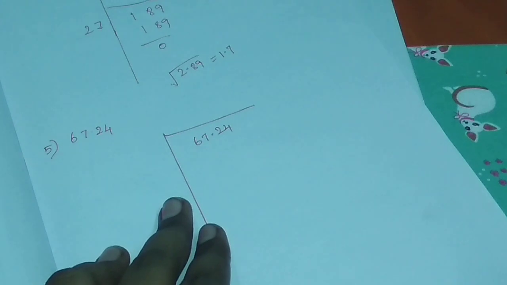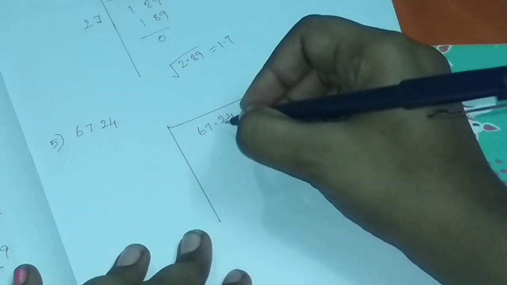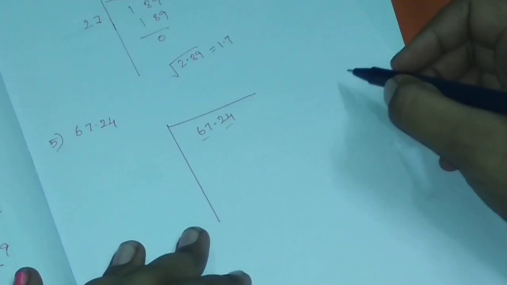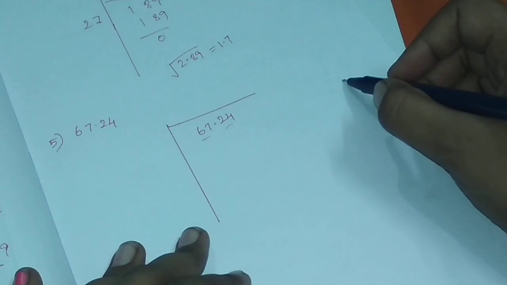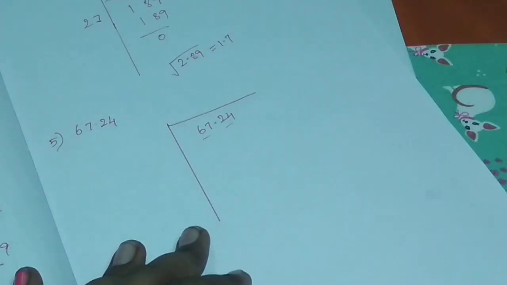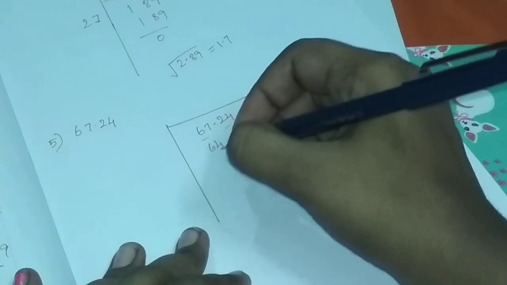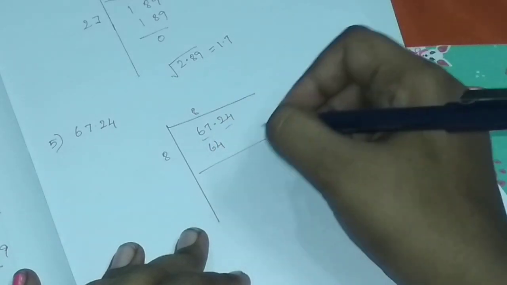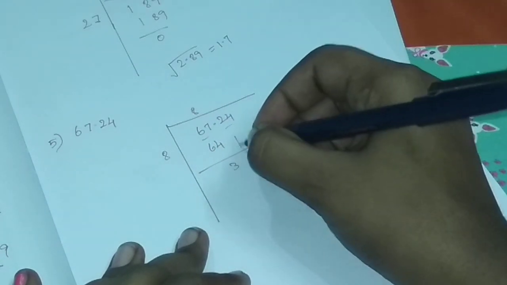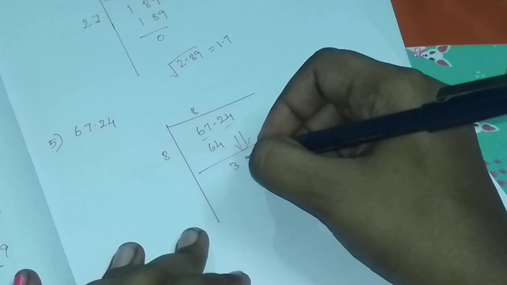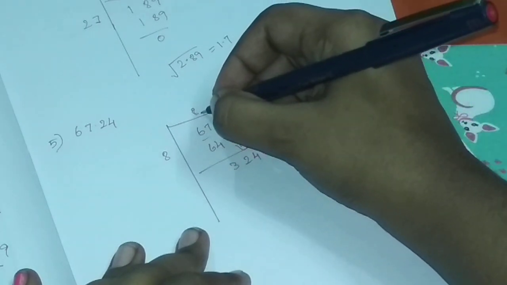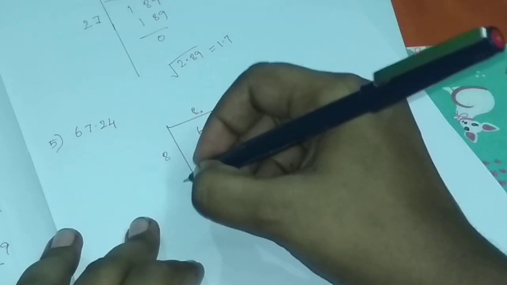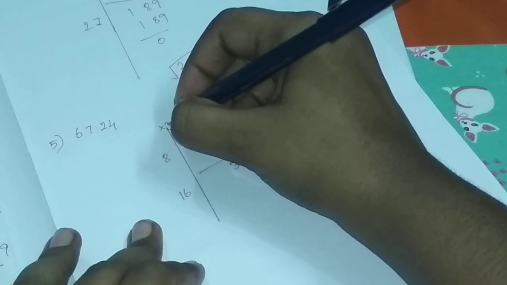Next we have 67.24. We have a pair, so we have 67 and 24. We substitute 64 to get the count. We put 64, so 8 is called out. If we were to put 7, multiply by 2. We have to multiply by 2, this means we multiply by 2 and multiply by 16.